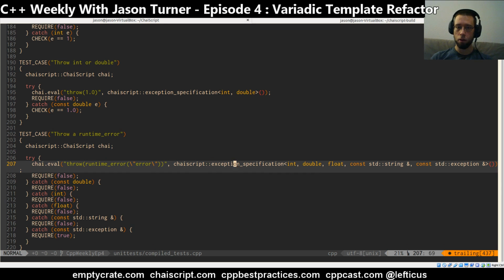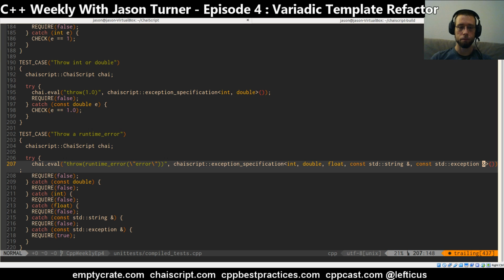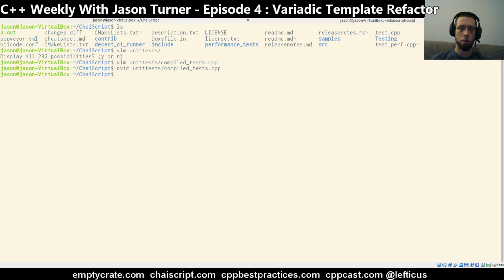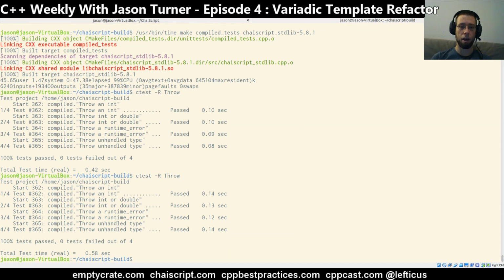So the exception specification needs to take an arbitrarily long list of potential types that might be thrown so it knows what types to unbox from the scripting environment and throw back to C++. We have already compiled ChaiScript and can execute the test and see that all tests pass here.